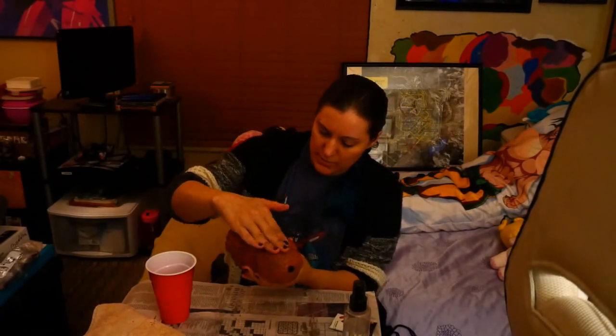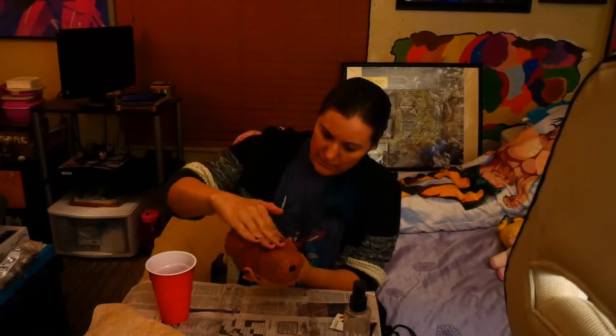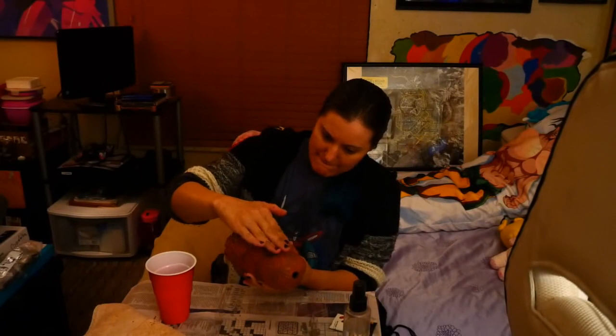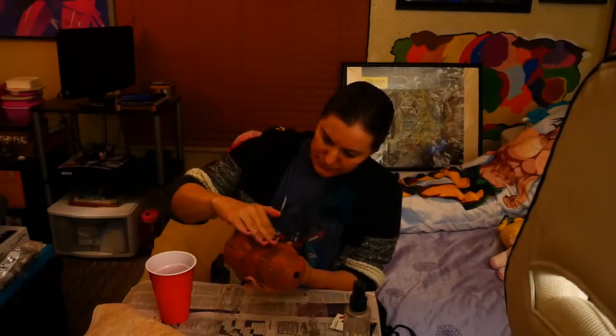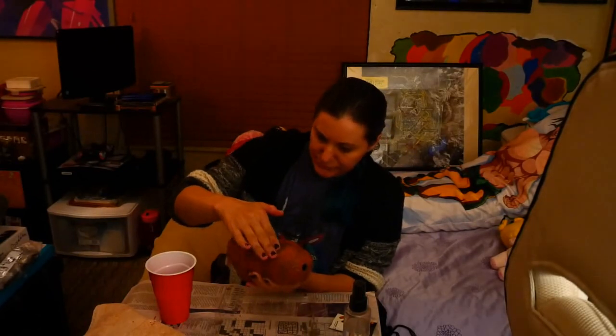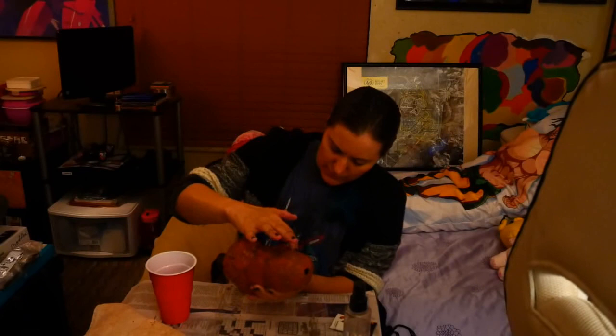That's what you're supposed to do. You're supposed to put it at the different angles, and then just hold it there for a few minutes.